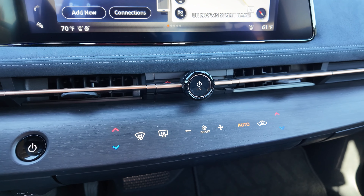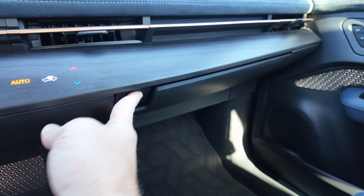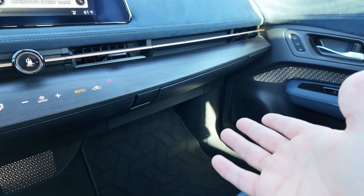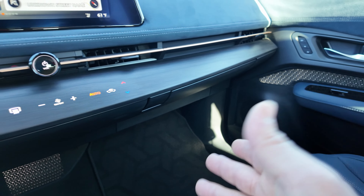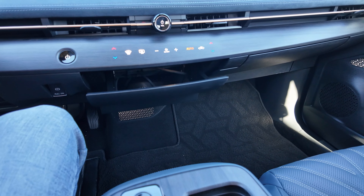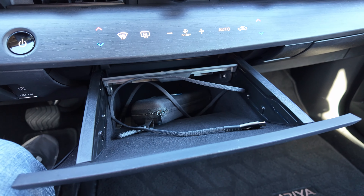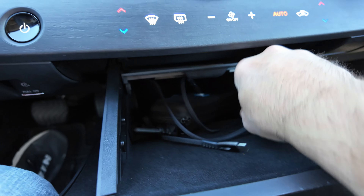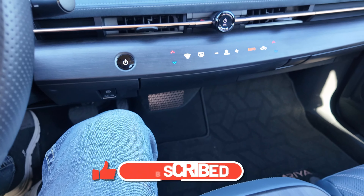There is a glove box here which blends in so well you almost don't notice it. But there's also a secret storage compartment — a button that says open and close. Push it and there's the magic drawer, which is actually pretty deep. I have a charging cord, safety glasses, and a badge in there — it goes way far back. And with this wide open floor space, it makes the cabin feel really comfortable and open.